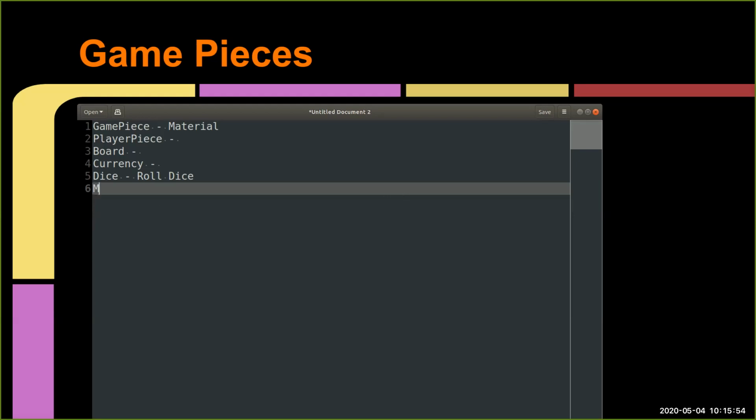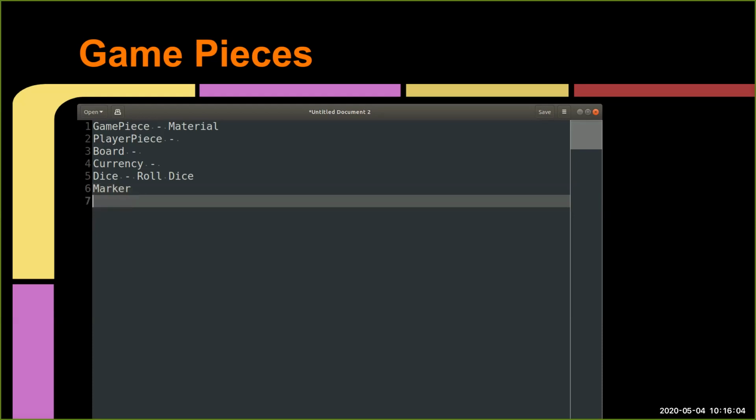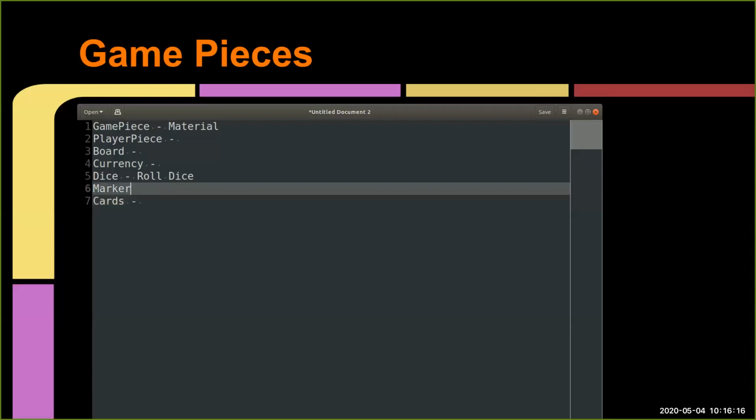They're physical markers on the board of some kind of attribute or change to it. And then there's the chance, and then there's the other cards. There's the two kinds of cards. So we have our cards. I'm sure I'm forgetting something on the Monopoly board, but let's start with that. That's probably a good start.